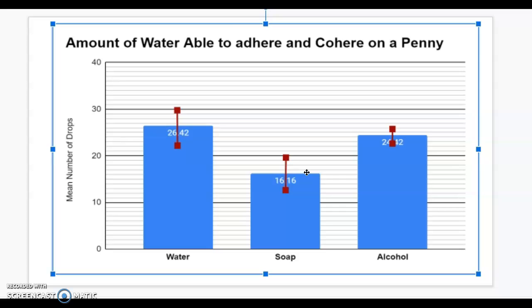So how much do I trust that if I did it again 20 times, that my average would be 16.16? Well, I trust it this much. I think there's a 98% chance it's going to fall somewhere in between the higher value and the lower value.